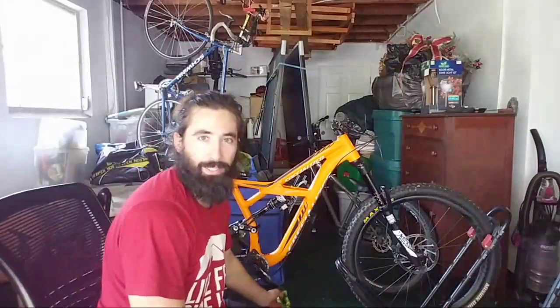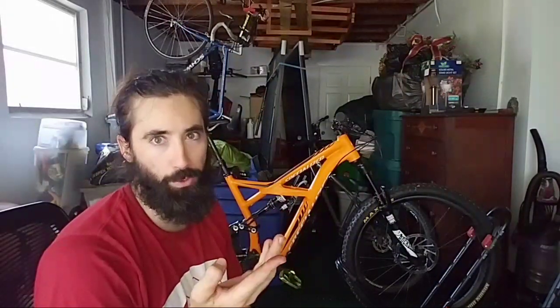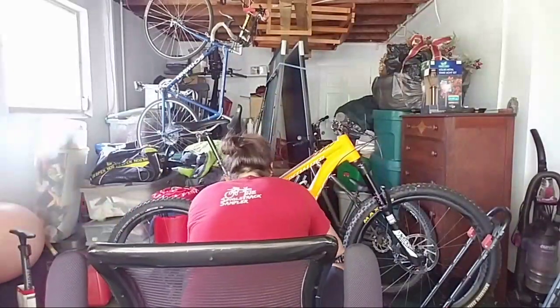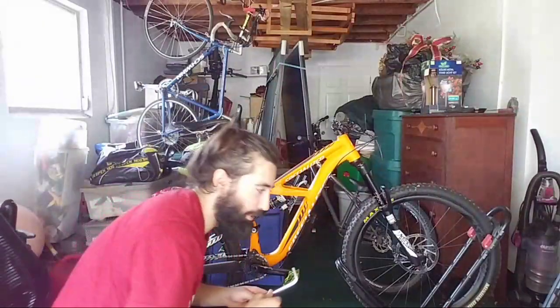So, for anyone that doesn't know, one of your pedals is always reverse threaded. It doesn't matter what side, turning towards your back wheel, that's how you know which way is to get it loose. Just a little thing. Both of those feel pretty good, pretty snug.